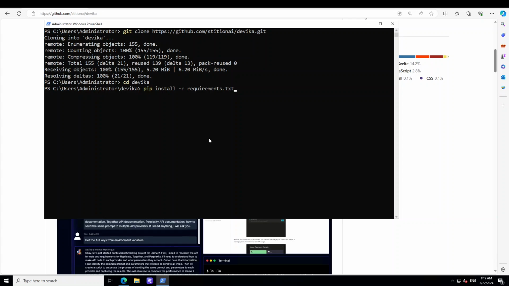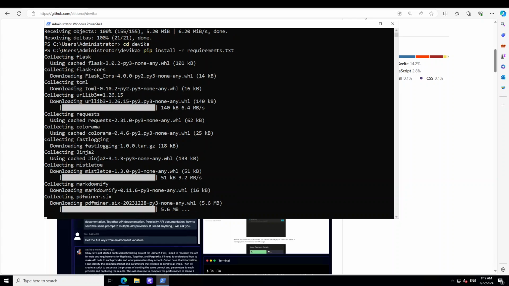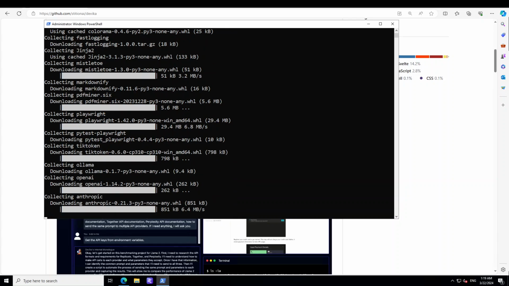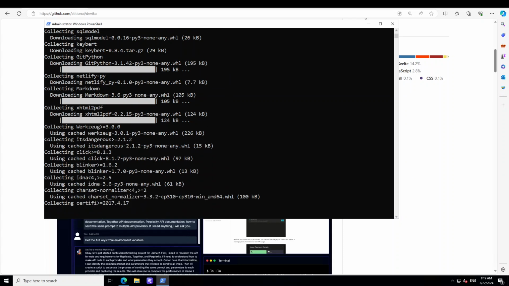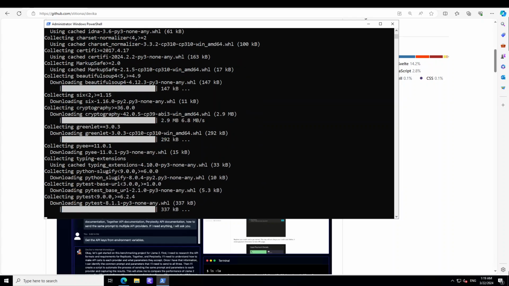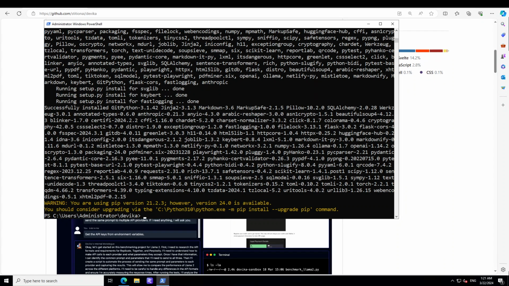So simply pip install -r requirement.txt and it is going to install it. You can see that it is installing a lot of stuff there. So let's wait for it to finish. Shouldn't take too long. And you can see that it is installed now. Took a long time, around 10 minutes, and I paused the video meanwhile. Anyway, now let me clear my screen.